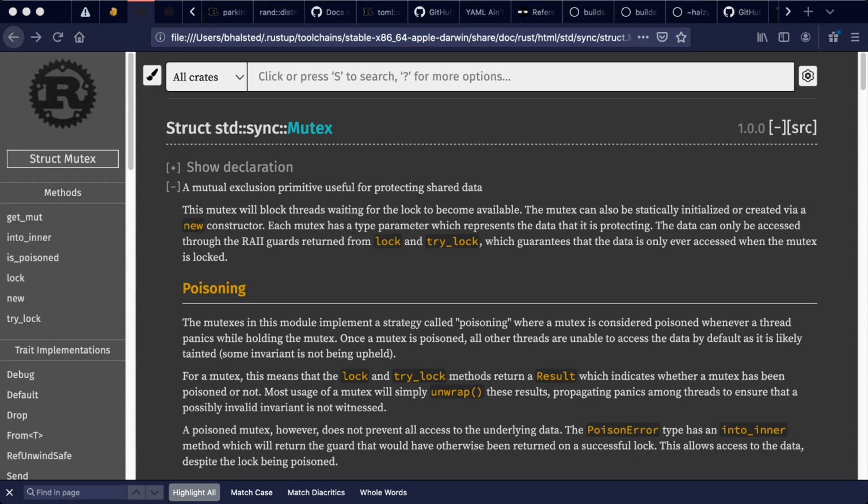So we'll just use mutex. All right, let's work through these. We're going to go to create spawn. We call it spawn ships.